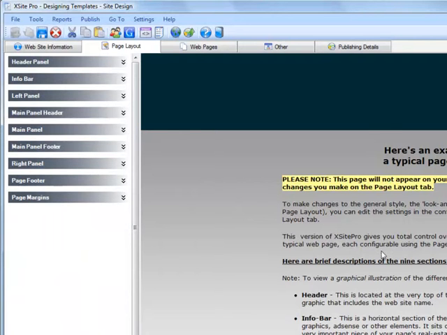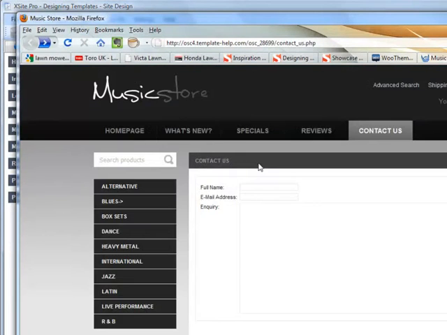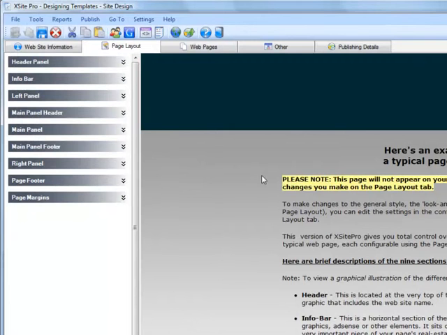Okay, so what's next? I think the next thing for us really is to tackle our info bar menu. To have our info bar menu, if you look at the original site that we were looking at, we've got only 5 or so options. Well, we'll insert a few menu options on our own design just to show how that could come together.